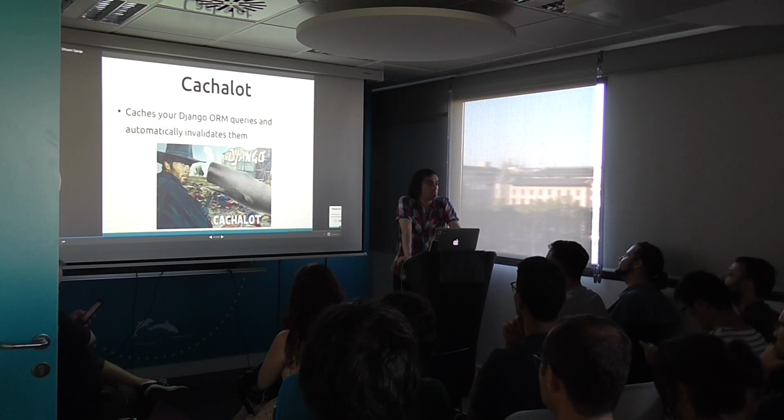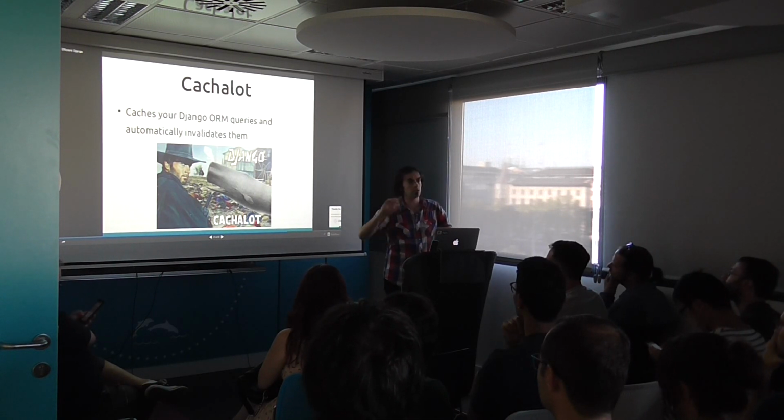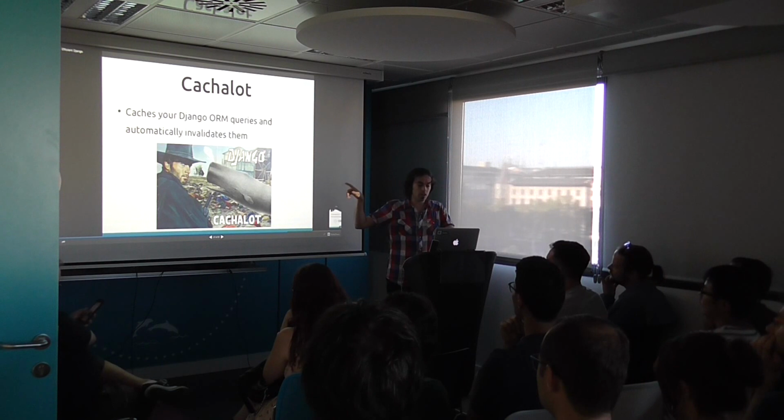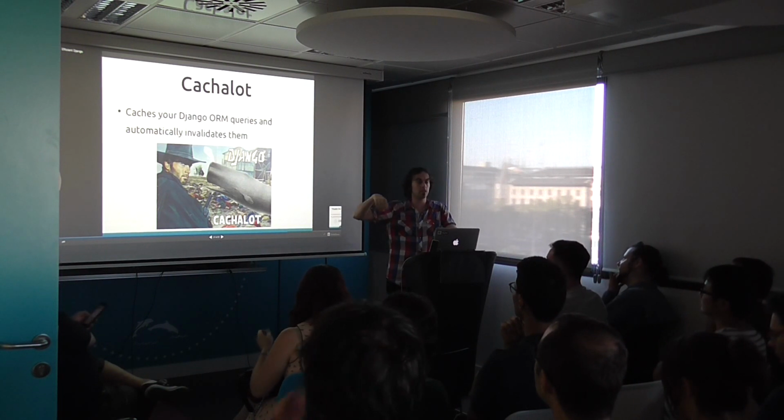If your project is more complicated and you need to invalidate cache results often, this can still help you because you can extend it to say, okay, don't touch this table, don't do this thing. You can use signals and you can use their API for these things. Okay, so low level, what Django Cachalot does is each time you do a query, it saves it in the cache, of course.